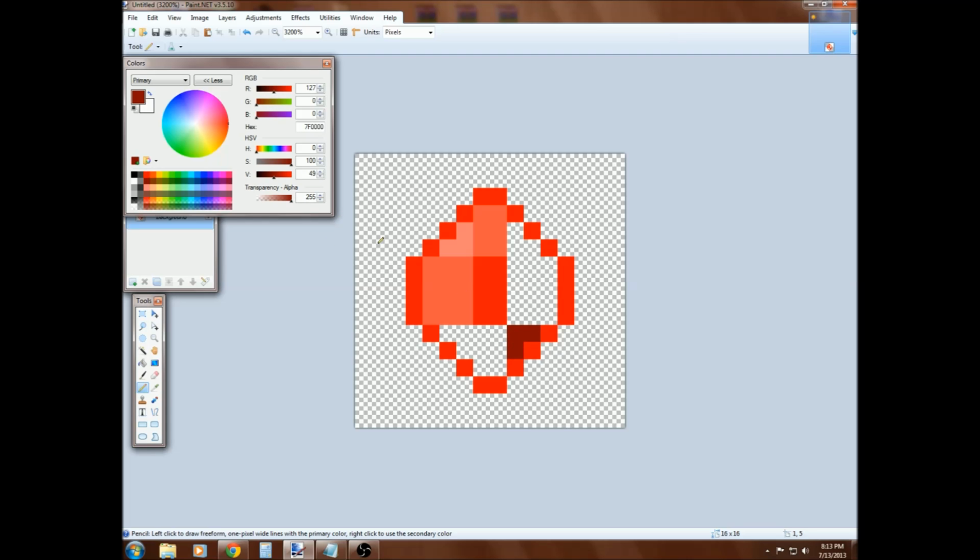This will be the darkest side. So I want it maybe not that dark, not that dark.